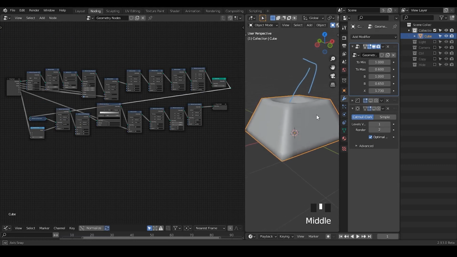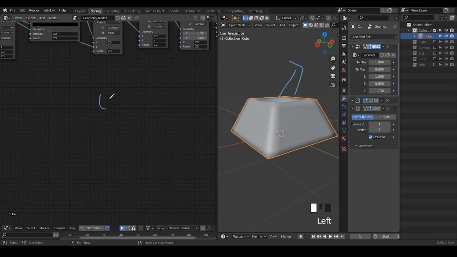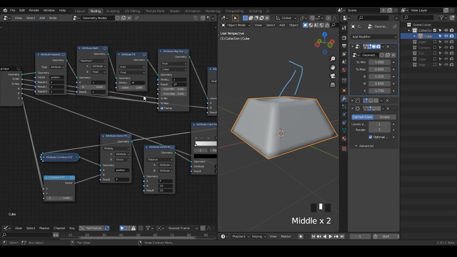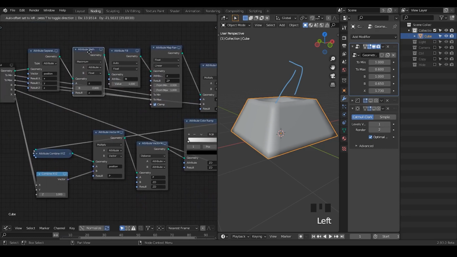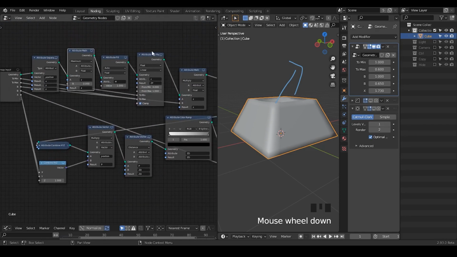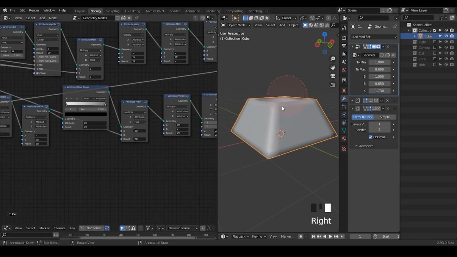Basically, it's about using the location as a mask. So the most important thing is you need to differentiate 0 and 1. With these two things, it's already good enough to get a mask. There are many different ways to get a mask, but today using the maximum, where's my maximum? Oh yes, using the maximum is one of the ways. There's also compare, map range, clamp, or whatever other things. But yeah, this is it.